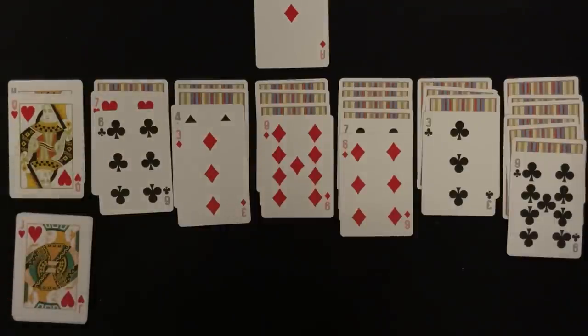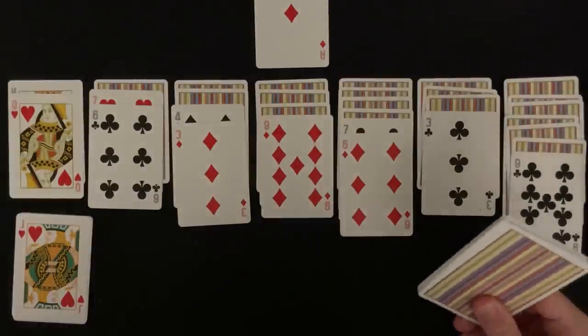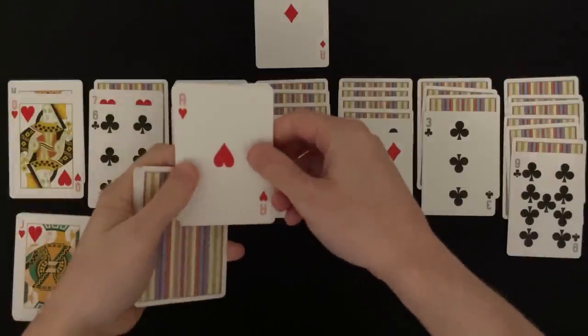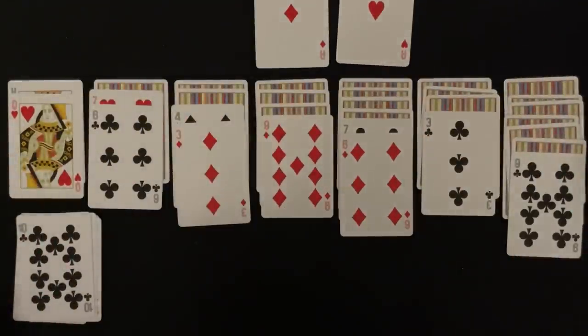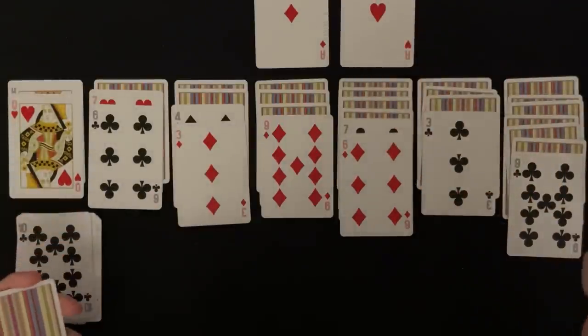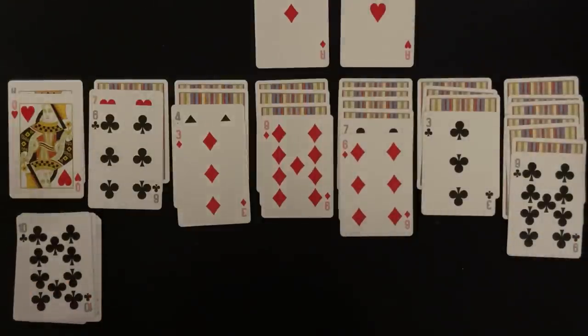Jack. I feel like that's a common theme we keep having. We're getting the wrong colors. Maybe our luck will change as we go. Oh, another ace. Beautiful. Let's move that on up to the top. Now if we get the two of diamonds, that's pretty good because we have the three of diamonds. But as for the rest, there is nothing more we can do.